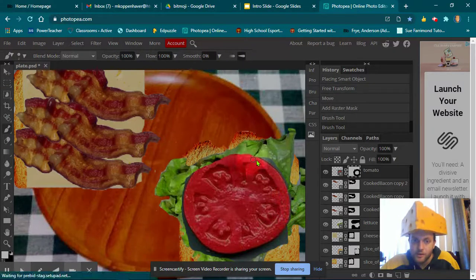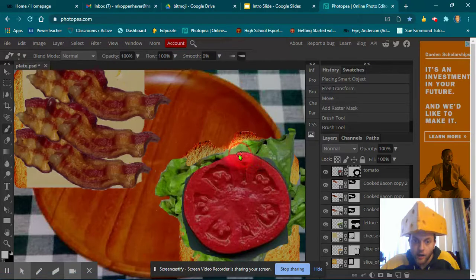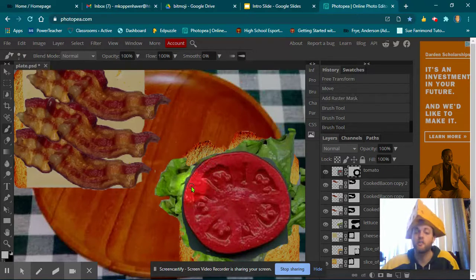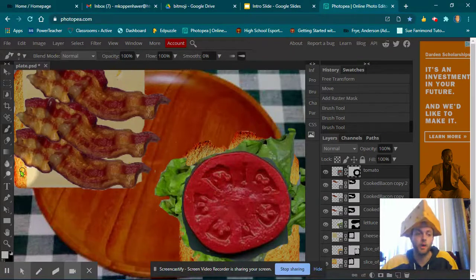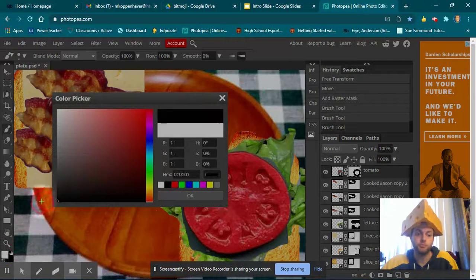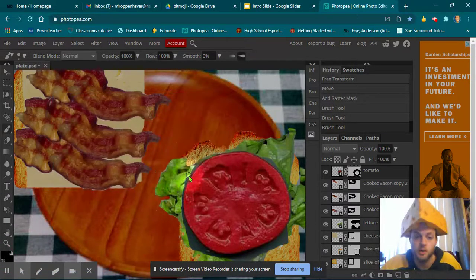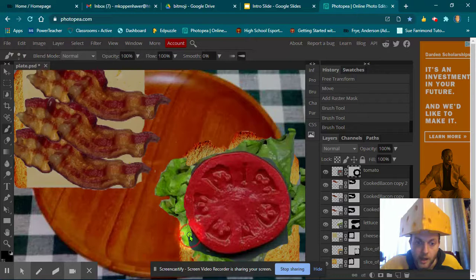That's also easier than undoing because I held my mouse down for a long time doing that tomato. So if I hit undo, it would undo all that. It's a lot easier and quicker if I just use the white paintbrush to put back what I took too much out of. Right, and I'm just going to go around the outside with my black paintbrush. Getting this tomato real good.